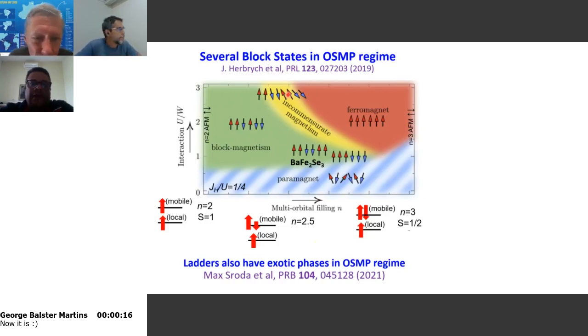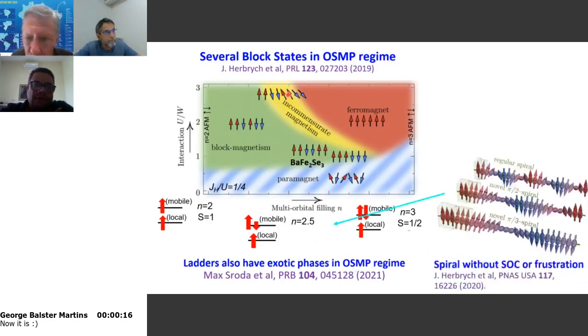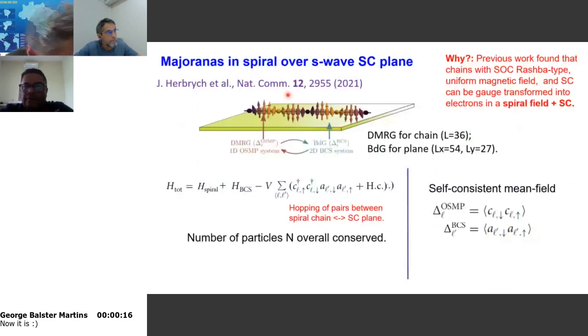All right. Thank you for the nice talk. My question is on the spiral that you place on top of the superconductor. So is there an advantage of using spirals over the traditional, for instance, Rashba wire proposals for the Majoranas, or is there nothing to compare when you compare these spirals on the superconductor and the Rashba wires?